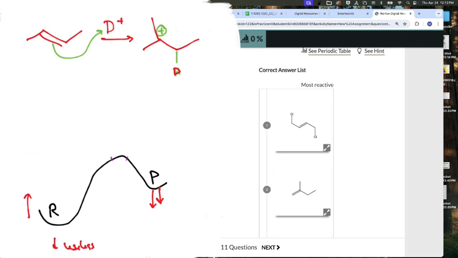What makes the pi bond reactive? The electrons. What would make it more reactive? What if I put more electrons near it? Let's put an oxygen here. That oxygen has lone pair electrons. What could those lone pair electrons do? Ooh, they could resonate inwards. And if they resonated inwards, what does that do? That causes the pi bond to continue to react.